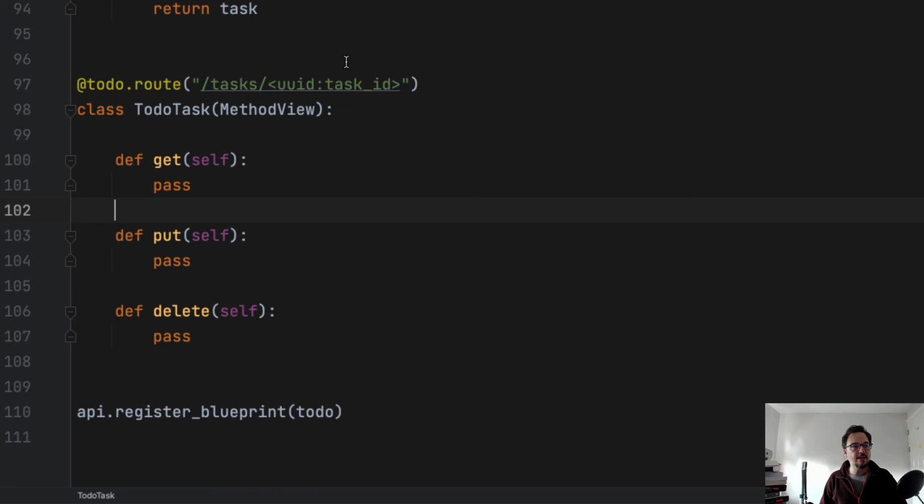And because we have a task ID here in the URL path, that is going to be captured by Flask, and it's going to give us that parameter as an argument to our functions. So we have to specify that parameter in our method signature. So that's going to be task ID.